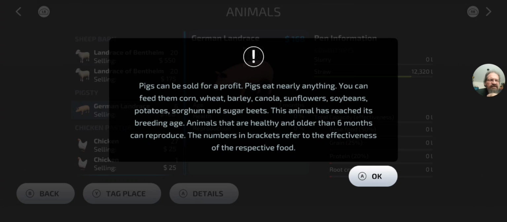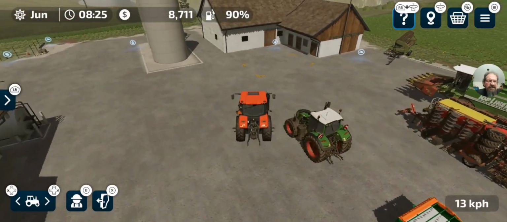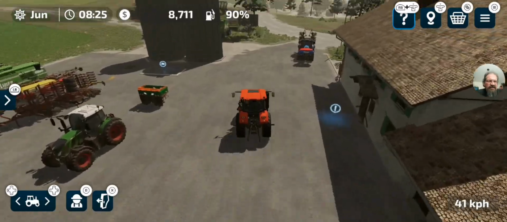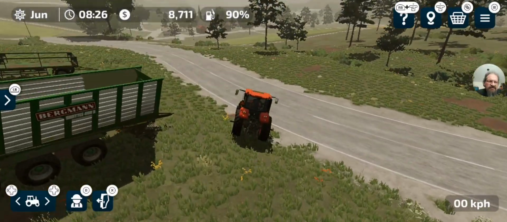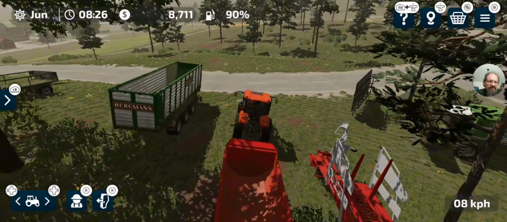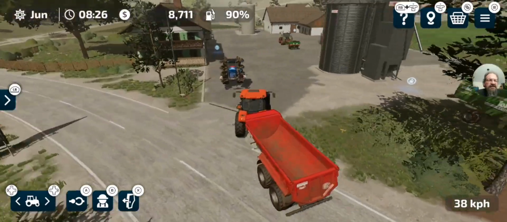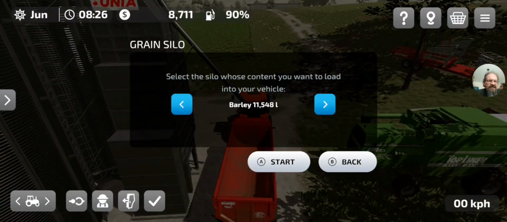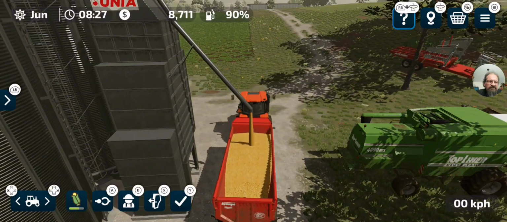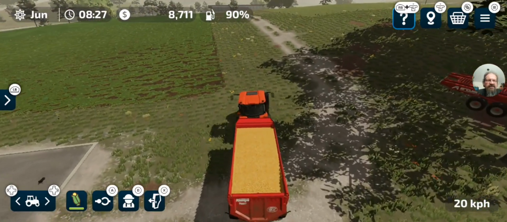Ooh, corn. Do we have any corn? I highly doubt we have any corn. Ooh, we do have corn. Let's go grab the trailer. Grab some corn. And let's go feed our pigs. Because apparently them being in the upper corner, you know, out of sight, out of mind. Of course, that will probably hold true to the chickens too, because they're right here in the yard. Wanna go to the wrong side. It's supposed to be this side. I want corn. We got corn, we're on our way to the pigs.